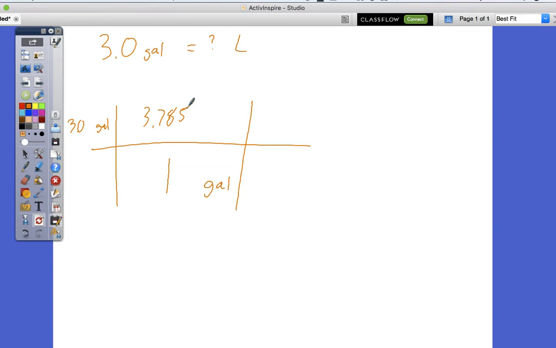Okay, all right, so we got that one, and then what is that? Liters. Okay, cool. Now, do we have to do any crazy scientific notation stuff to this one? No, we already know it's not. So what do we got? 11.355. If there are about 4 liters in 1 gallon, then for 3 gallons it tells us we need 11. Do we have enough? We don't have enough, right?